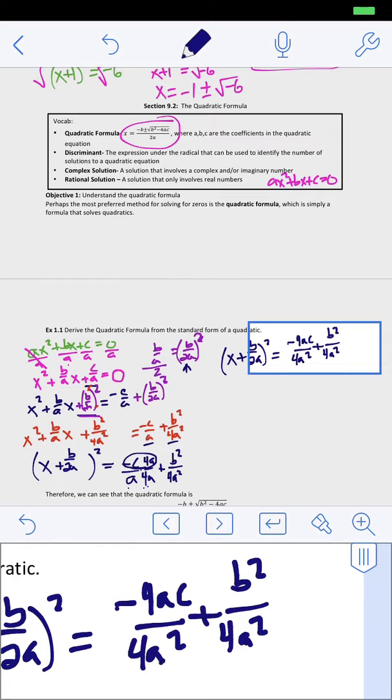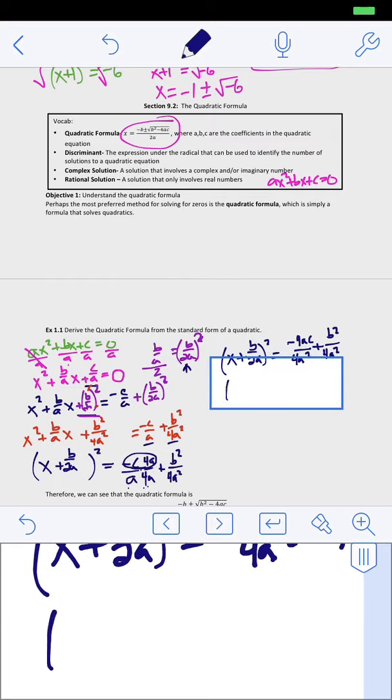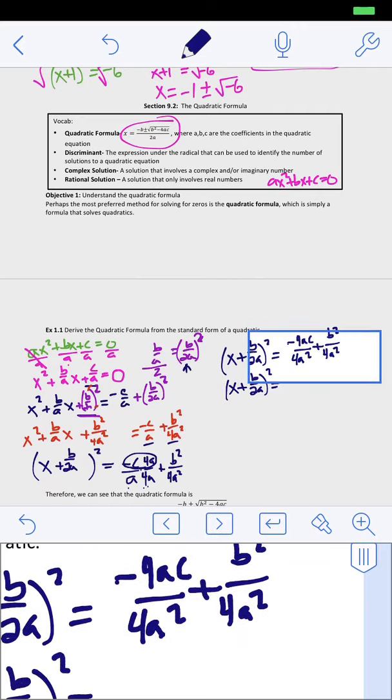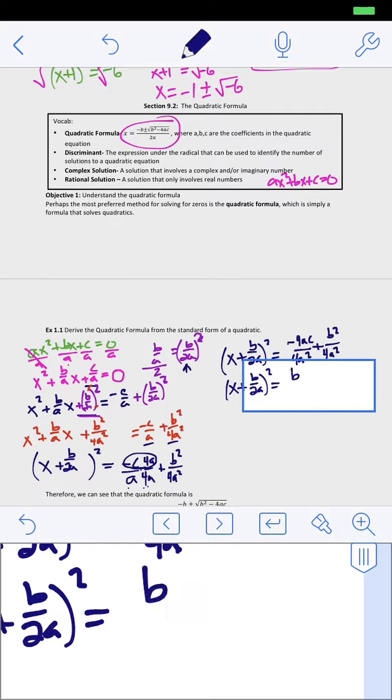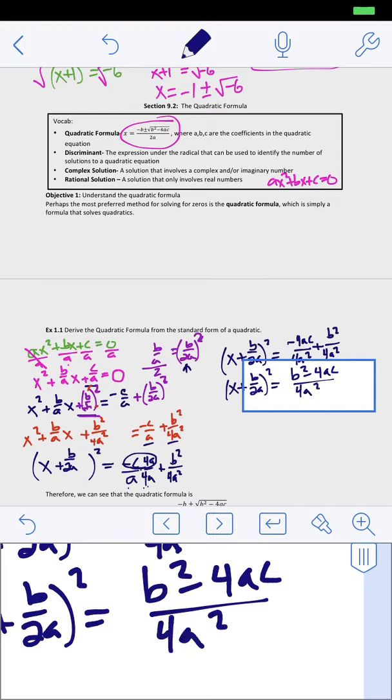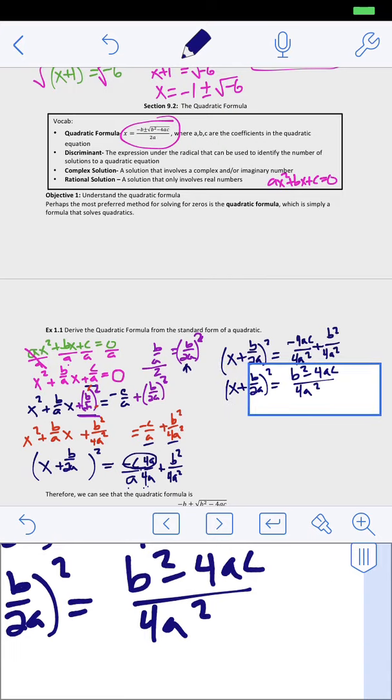Now they have the same denominator, so again, same step, I'm going to write in the same color. x plus b over 2a squared is equal to, and I'm going to put the b squared first just because I don't like negatives in front. b squared minus 4ac all over 4a squared. Starting to sound familiar. I will admit that this right-hand side is not very pretty, but if I plugged in a, b, and c, it would just be a number, right? So that's okay. I know where it came from.